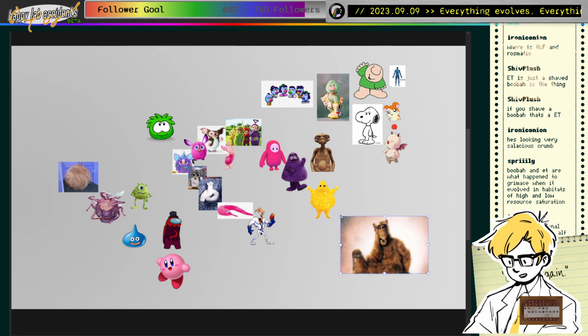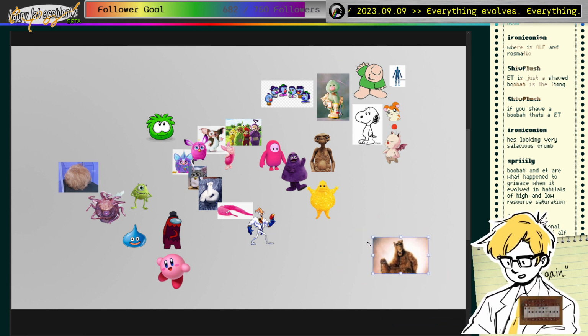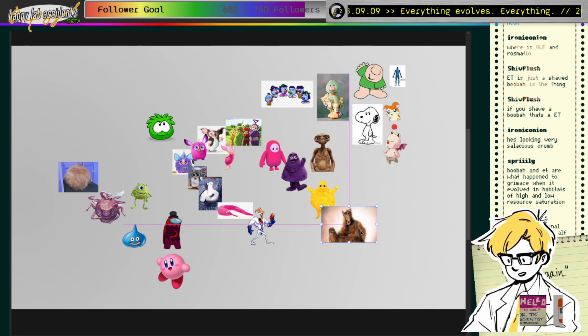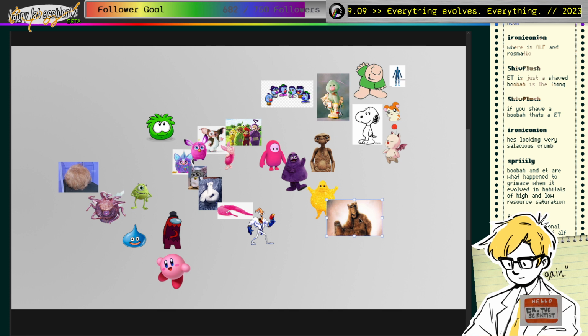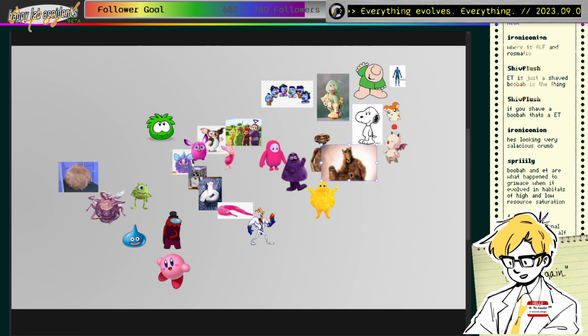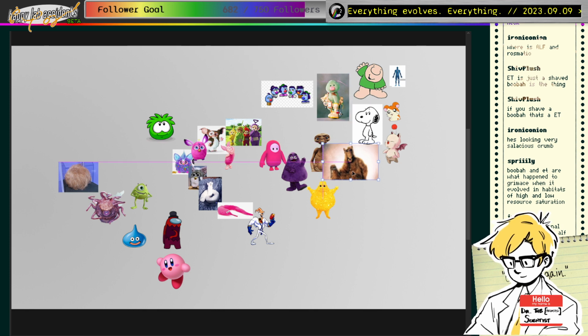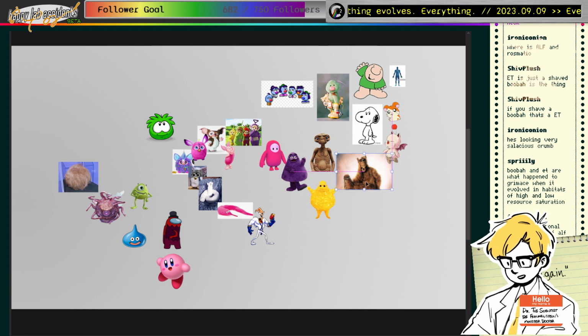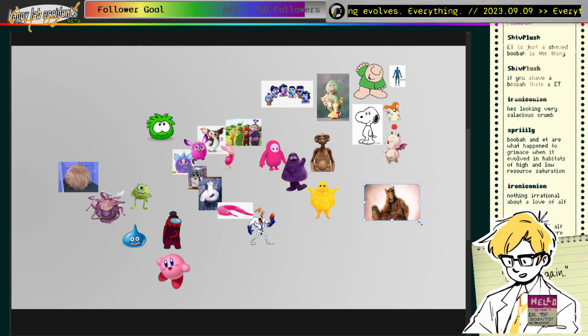Boobah and E.T. are what happened to Grimace in habitats of high and low resource saturation. Exactly. Alf, I think... Alf looks a lot like E.T. Perhaps evolved a nose from E.T., but also has ears, is the thing.